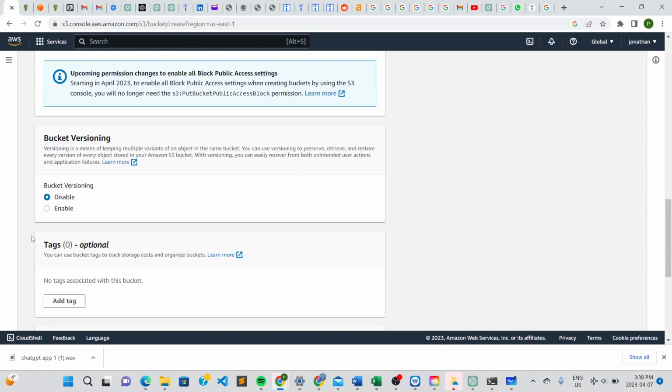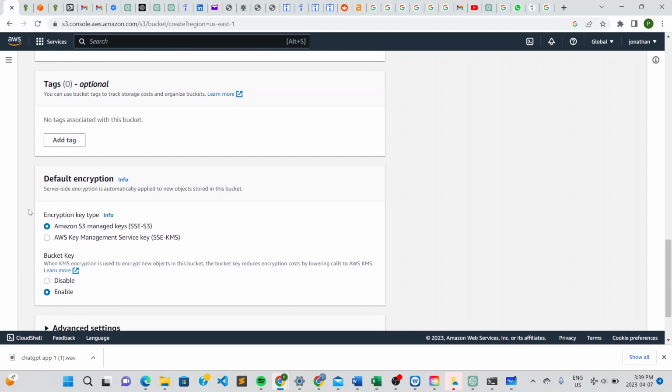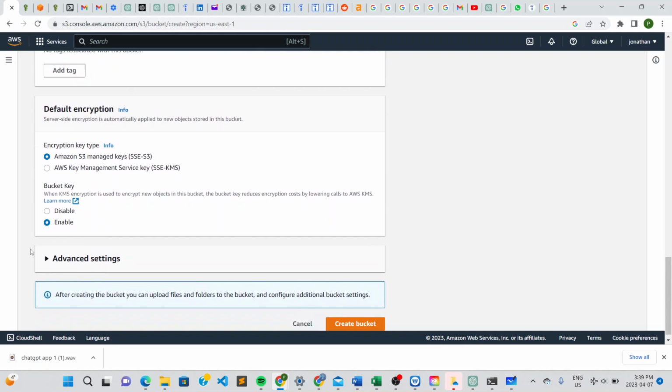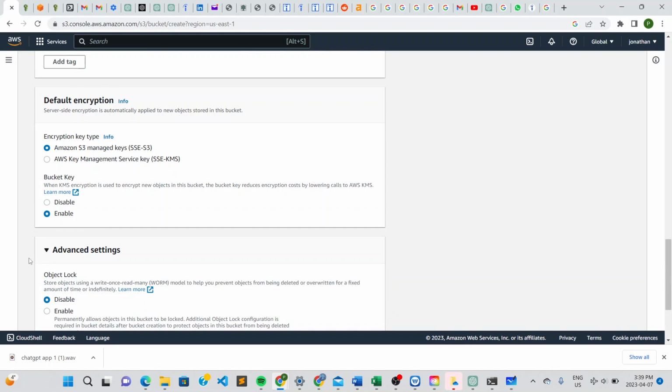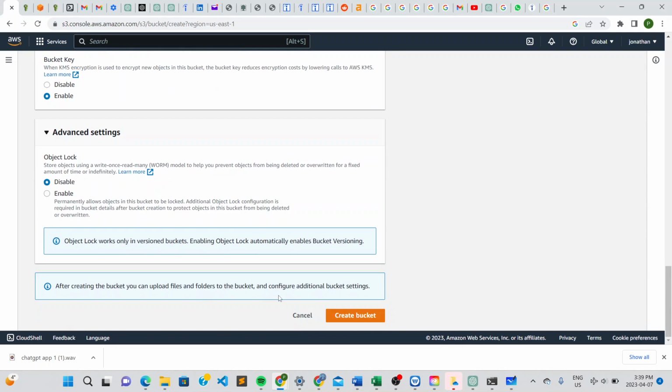Leave that disabled. We'll go right here and then we can describe our bucket with tags. You can add tags if you want to, but it doesn't really matter right now, because this is our only bucket, so we can always find what we have in the bucket. Let's go right here to default encryption. We want to leave this all as the original default setting. Let's go down here and choose advanced settings. You want to leave this as well. It's okay for us. Now, going right here leads us to create bucket.